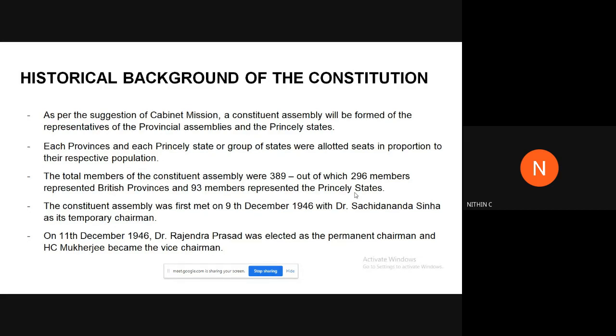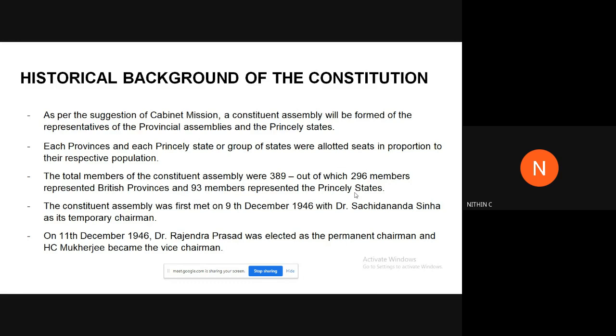And if you remember these names, then it will be easy for you when you go for some PSC exams or something like that. You will face many questions from the Constitution side as well. So, if possible, you can remember the names, or else you should remember at least a few points regarding the historical background.